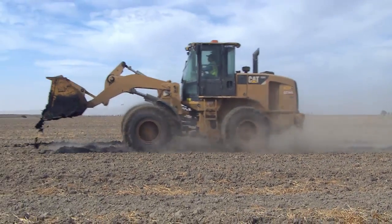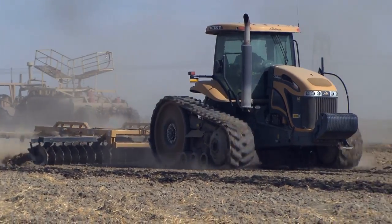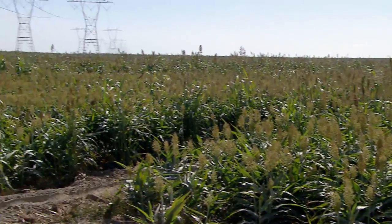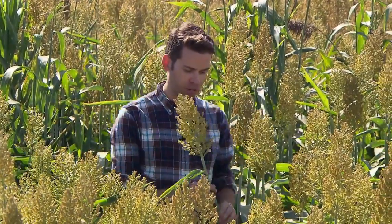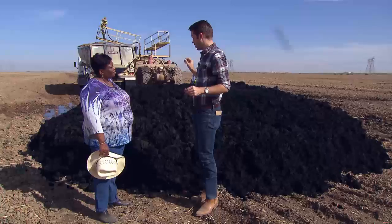After offloading, the material is spread and then tilled into the soil. So instead of buying chemical fertilizers to grow the crops, they're using nutrient-rich biosolids. This is a field full of Milo at the Green Acres Farm. Milo is a crop grown to feed cattle, and all of this was grown using — you guessed it — biosolids.